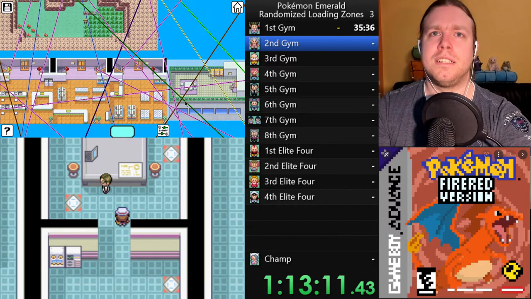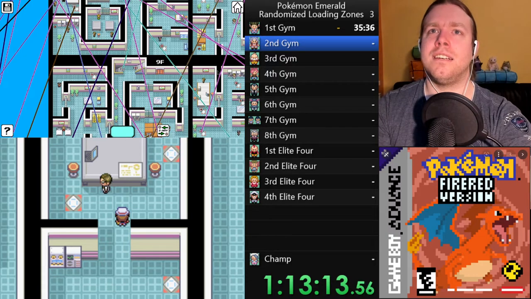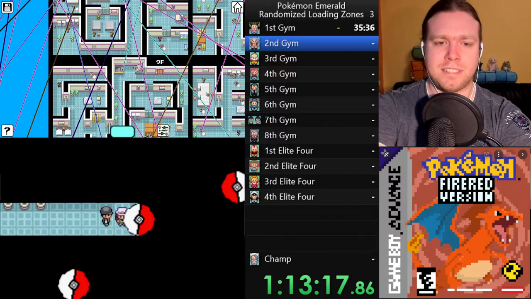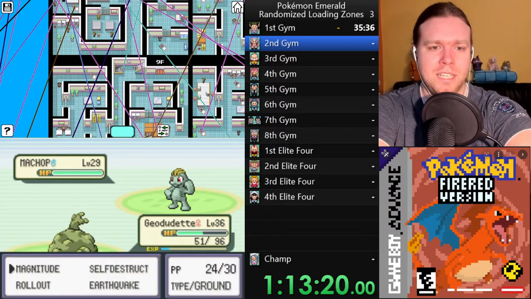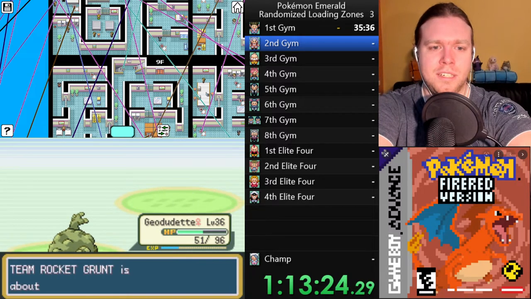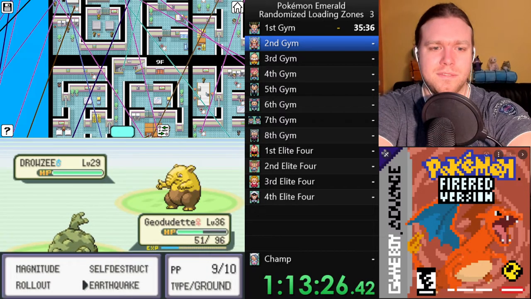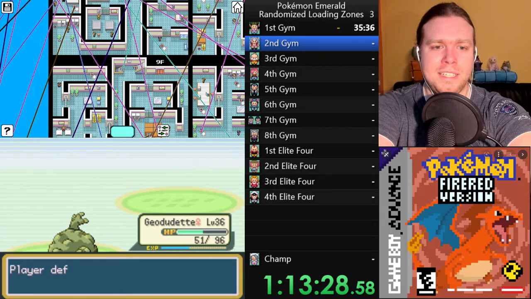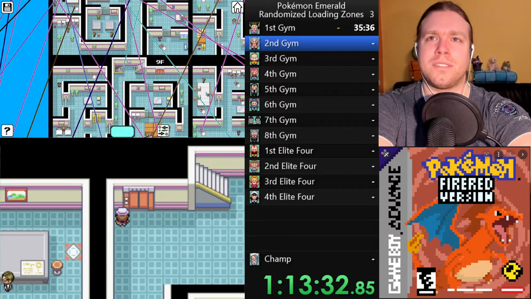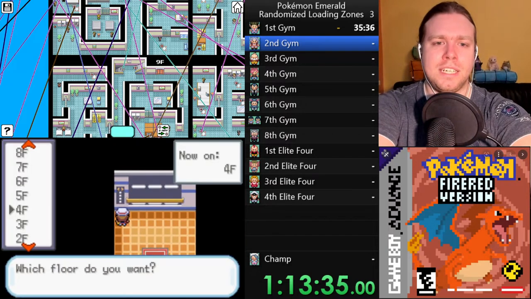Okay, so that is good. Oh man, 9F is saving me. 9F is really saving me, but first let me take out a rocket guy. Another earthquake, yes, please. Oh, that is so awesome. 9F. Okay, we want to get to 9F.